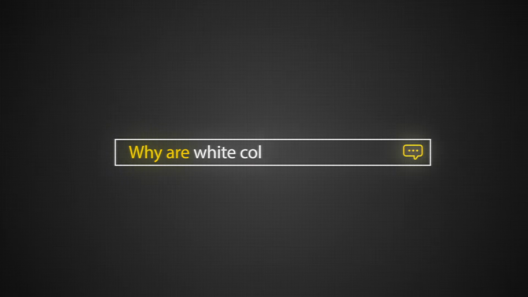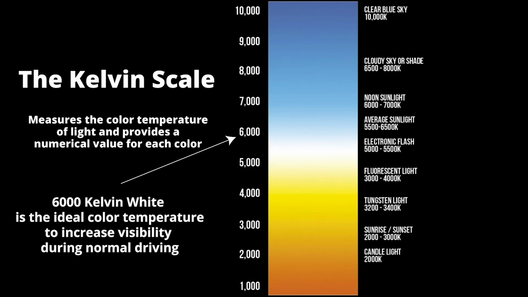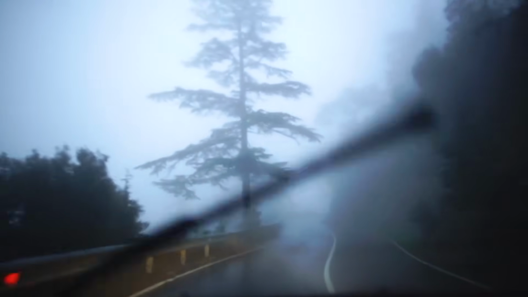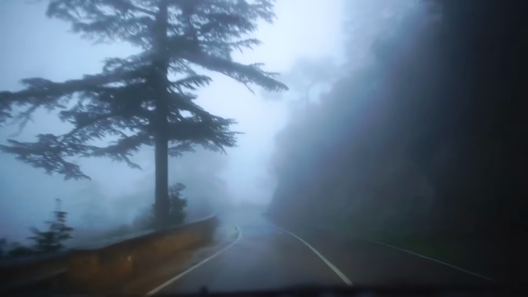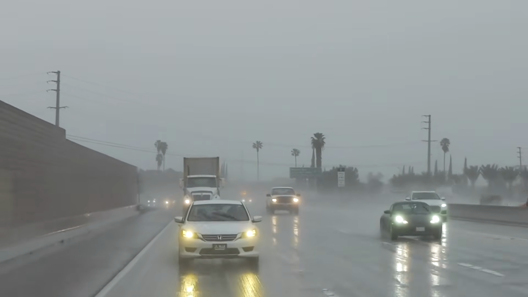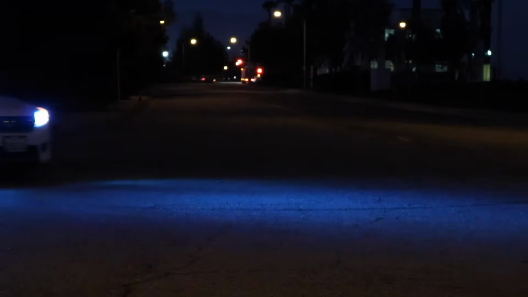How about white color? 6000K white is best for driving during clear conditions, like in California most of the year. If you live in a place that rains or snows a lot or has a lot of foggy days, lower than 6000K white or even down to a 3000K yellow LED headlight bulb will work better for piercing through the rain, snow, and fog. Higher than 6000K white is not recommended unless it's a show car.